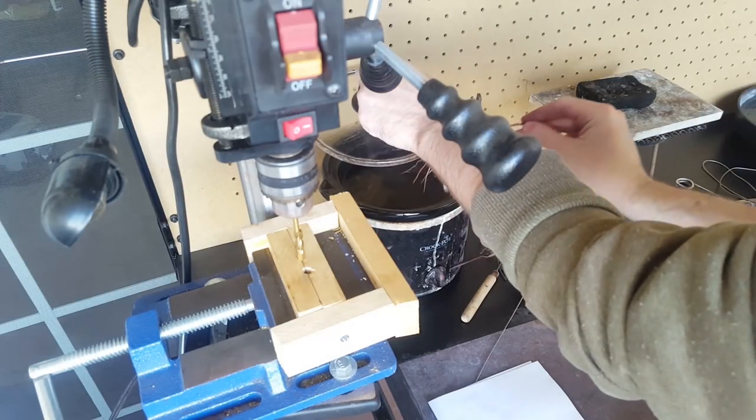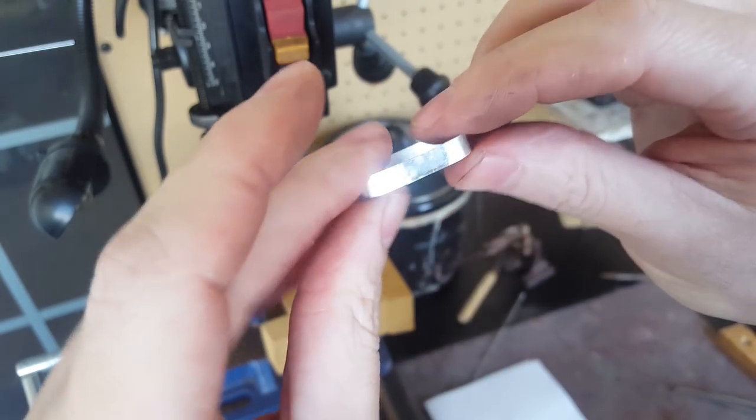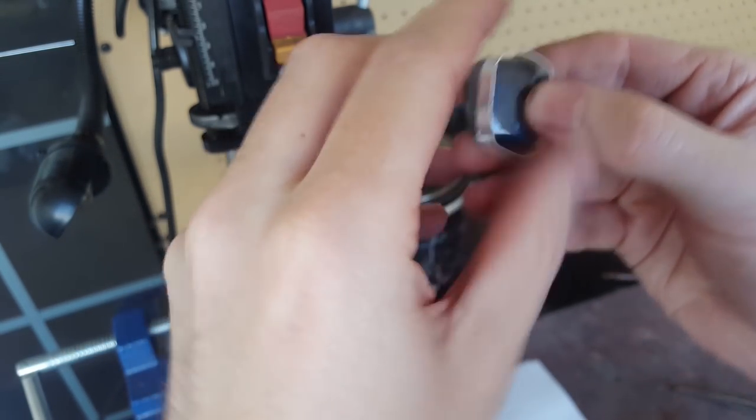In the meantime, let's check on our bezel and make sure it fits our stone and make sure it cleaned up properly. So here it is, and it looks pretty good and clean. It has misshapen a little bit, which is perfectly normal, and once you put your stone inside of it, it should go back to how it was.